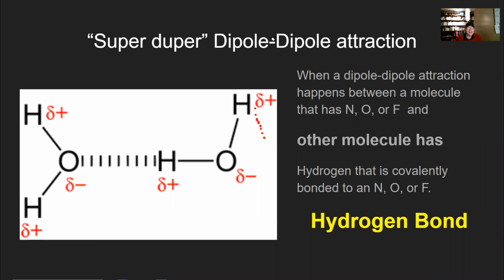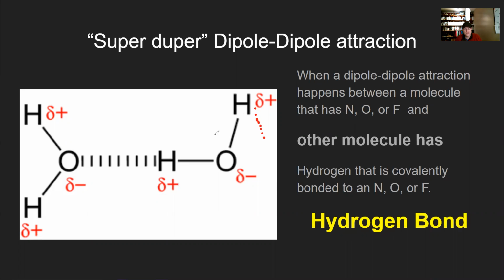And this is called a hydrogen bond. That hydrogen bond is not a covalent bond. This is still an intermolecular attraction. And at best, this hydrogen bond is about 5% of what a covalent bond would be. But it is an extremely strong dipole-dipole attraction. So it is still a weak force, but it is considered one of the strongest intermolecular forces.